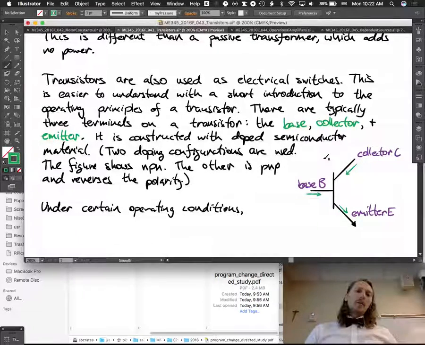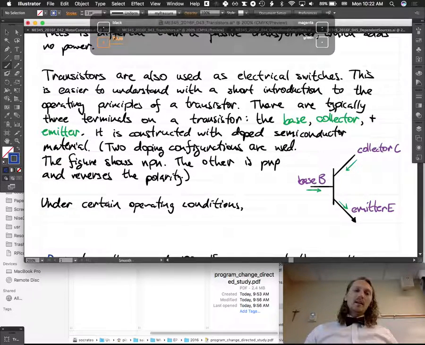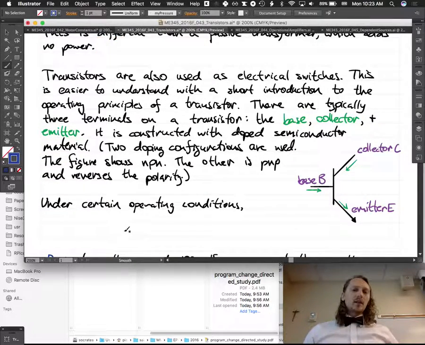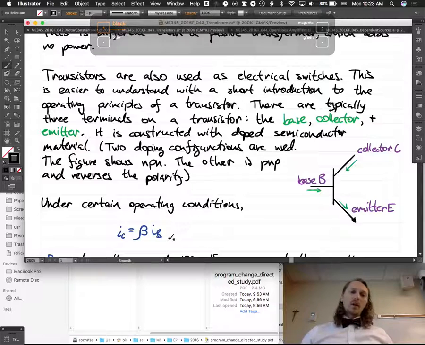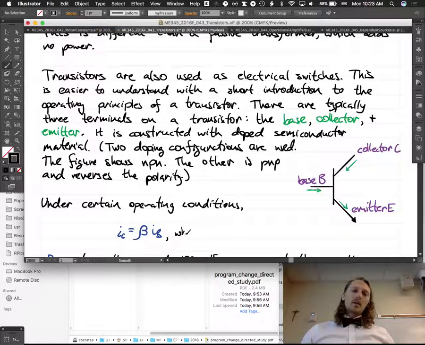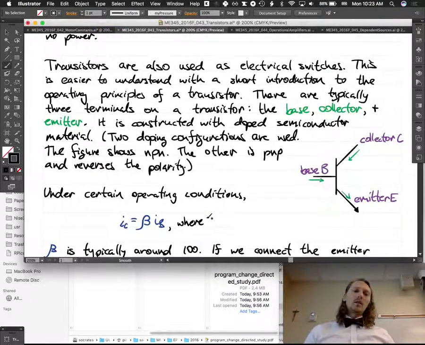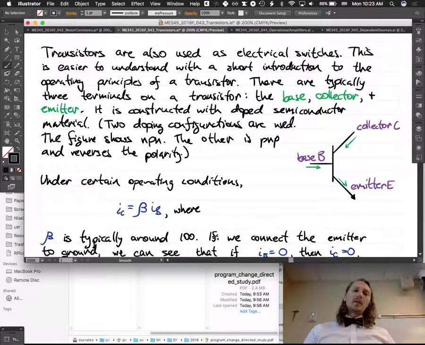Under certain operating conditions, we can say that the collector current, IC, is equal to beta, which is a constant typically around 100, times IB, which is the base current.